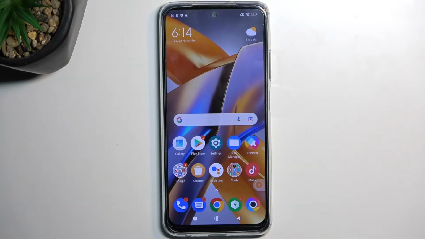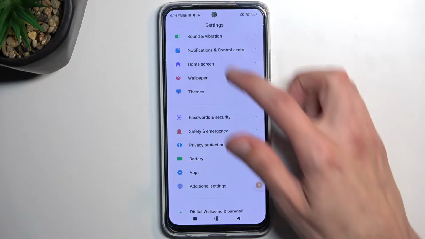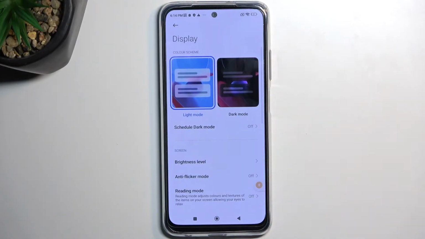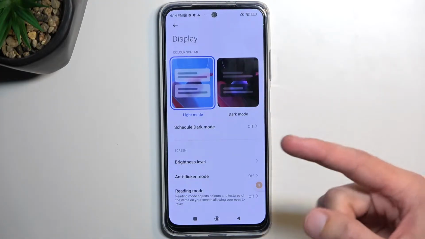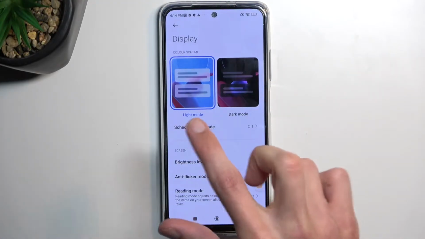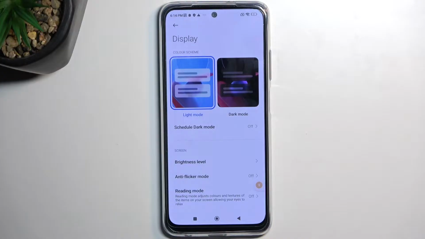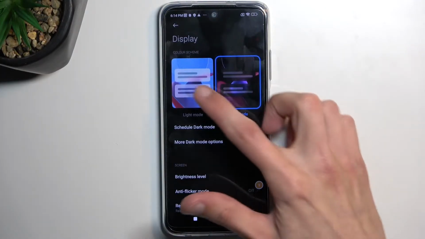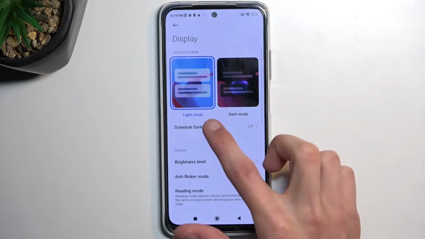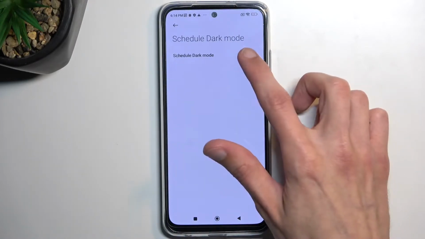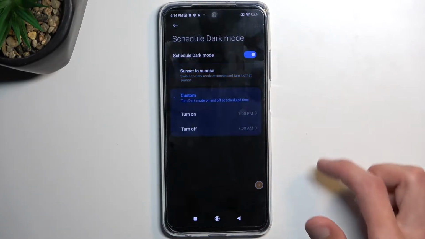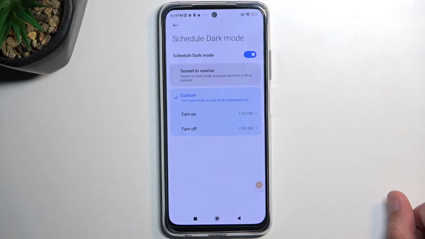So, jumping straight into it, we're going to open up settings and then navigate into the display section, where we'll find one option which I want to show you, which is the dark mode. Now we do have a switch between light and dark as a permanent option, so you can just toggle it on and it will stay on, but you also have the option for schedule, which is right over here, and this will allow you to select it to be sunset to sunrise or custom, which will obviously give you the option for turn on and off timer.